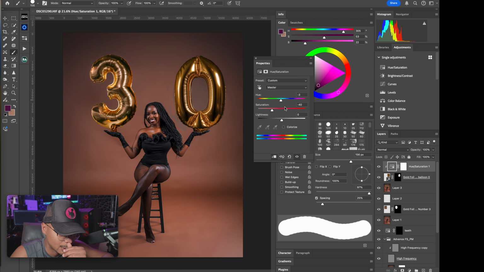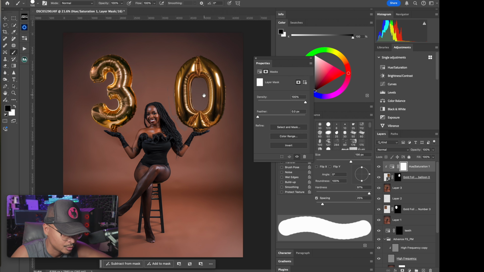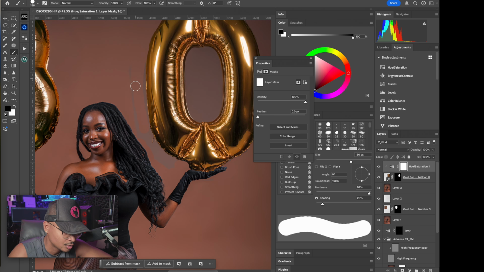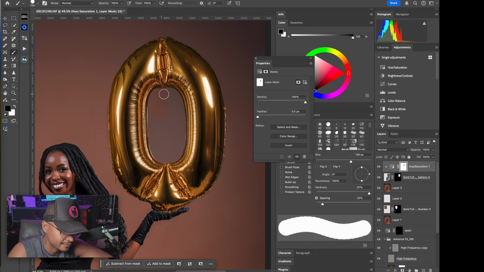Right, and I think that looks a little bit better, guys. All right, so then I'm just gonna brush out the color because it affected the entire area manually.